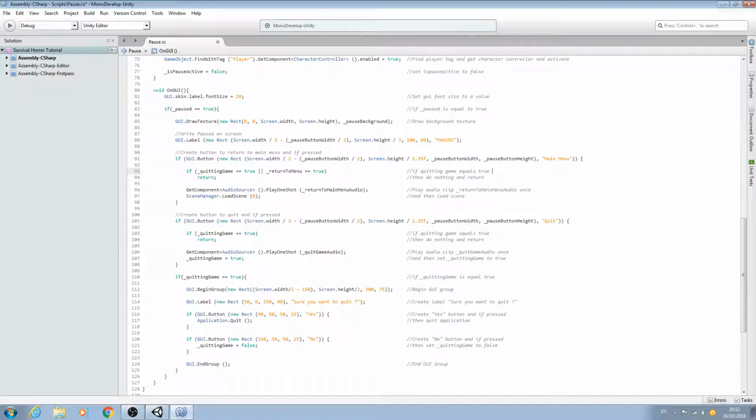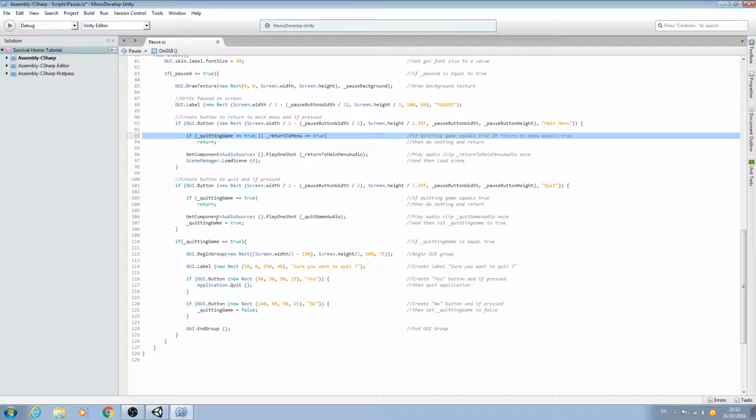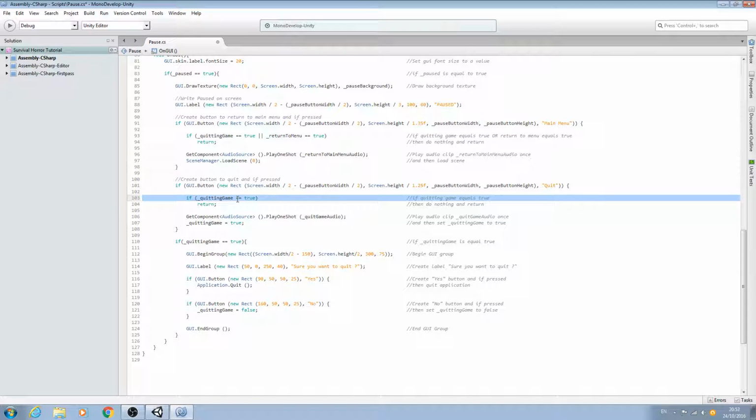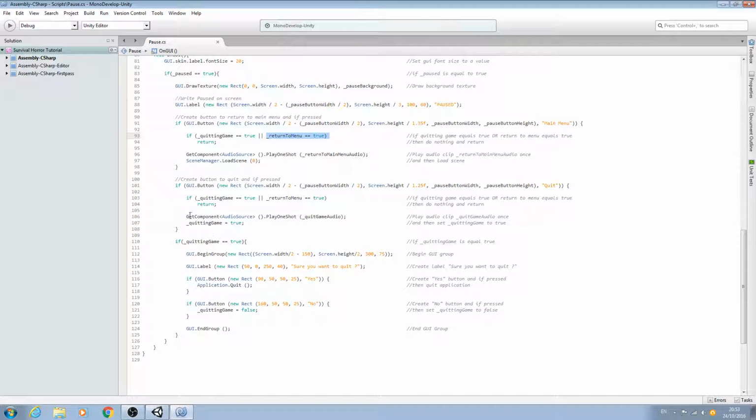If quitting game equals true, and again we'll use the OR, and we'll just say return to menu equals true. And tell you what, we'll just copy that line and we'll just paste it in here as well, and it saves altering both. So we'll just save that off there. So if we are trying to quit the game or we are trying to return to the menu, then we can no longer proceed on with the code.